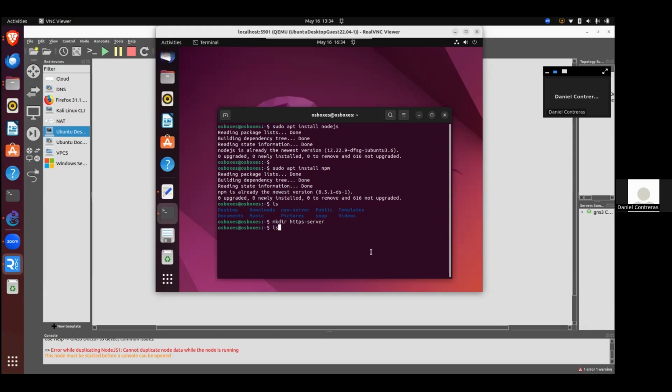Go ahead, ls. Okay, let's go into that new one, HTTPS server. Once we're there, we're going to make a package.json file, which the command is npm init.